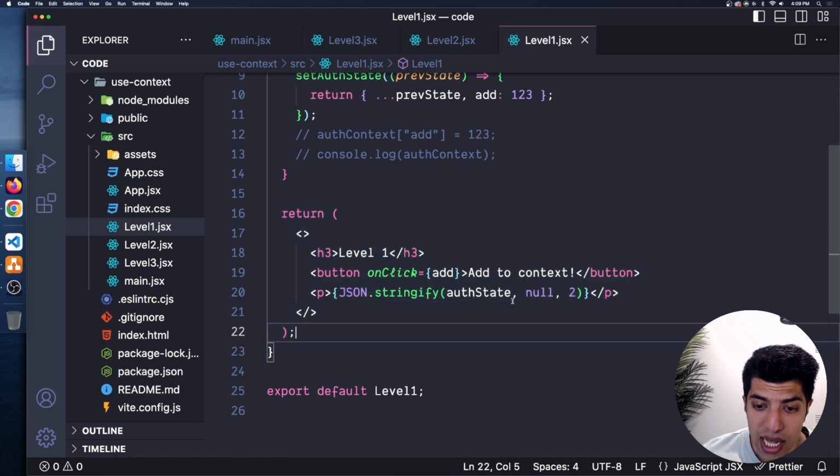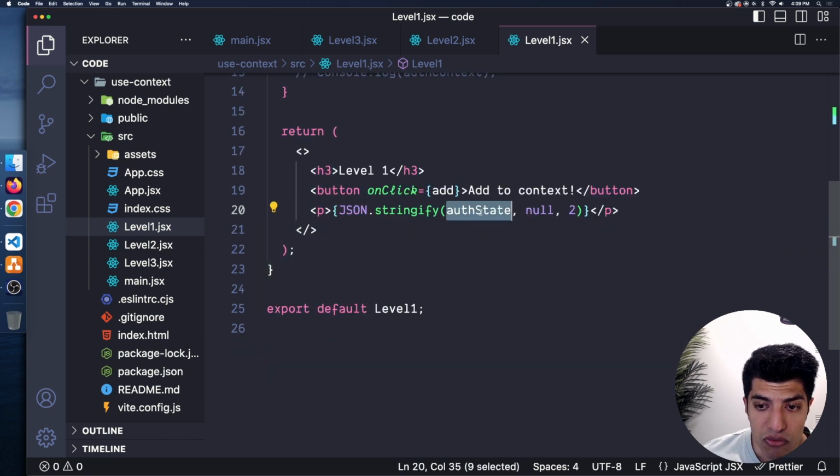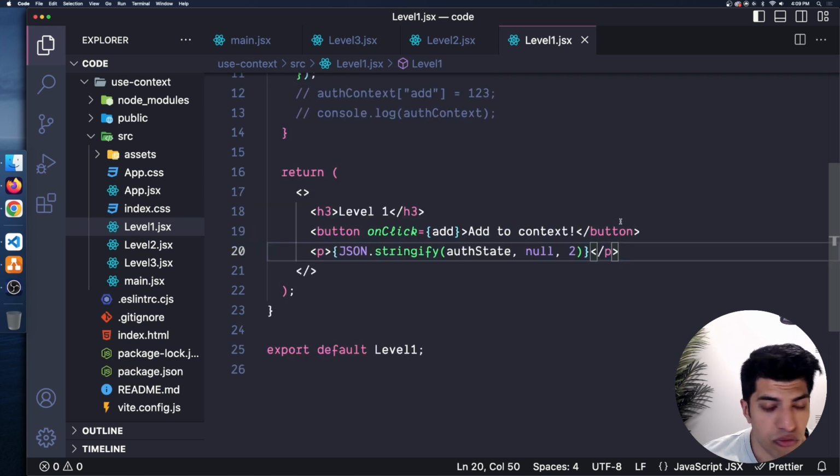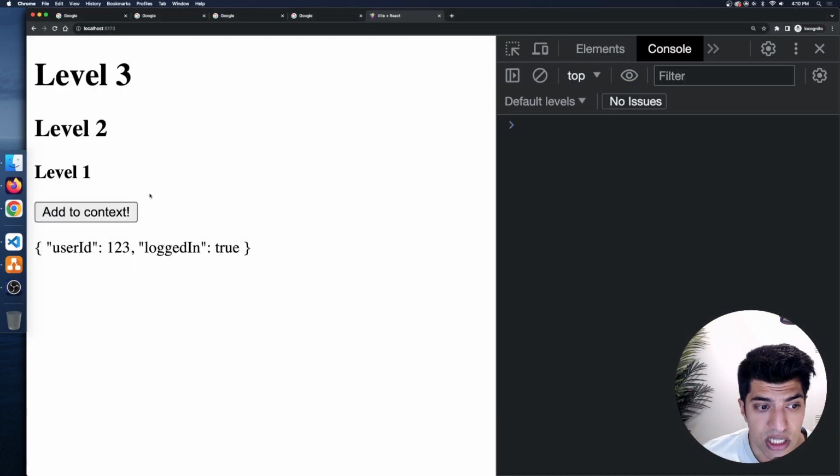So then we're done. And we will grab that new auth state right here and actually have it visible inside this p tag. Or if we're mapping over it and creating components, for example, those would have access to the updated auth state value. So let's see that work. I'm going to click this. I expect to see that show up here and then all the re-rendering to cascade down over here.